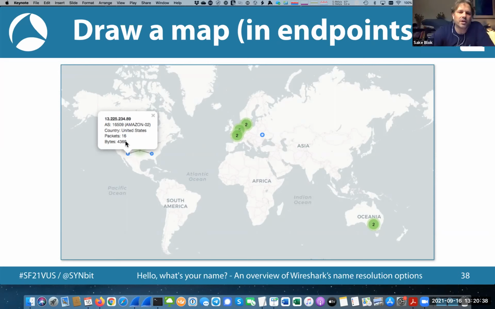So this is actually quite nice if you are investigating malware or DDoS attacks or stuff like that, then you might want to use the GeoIP information. Again, I'm mostly working with enterprises, so the GeoIP information I usually only use when I'm teaching, and apart from that, I'm not using it.